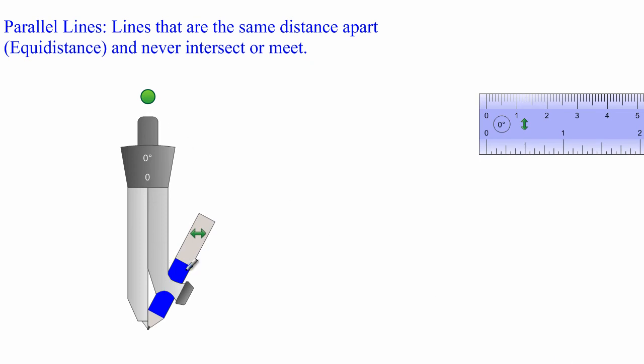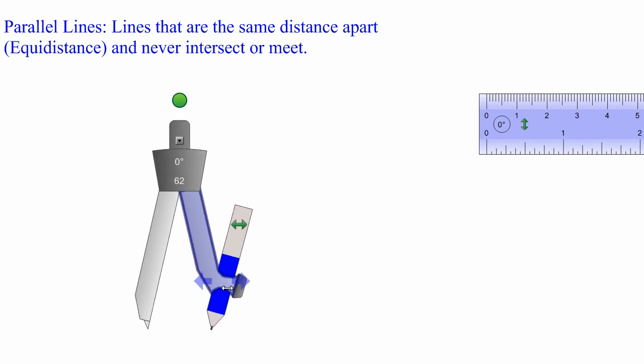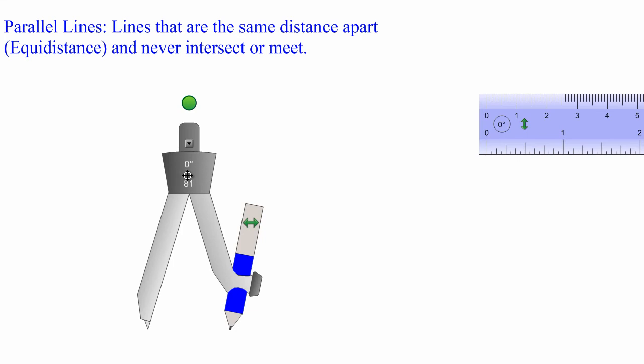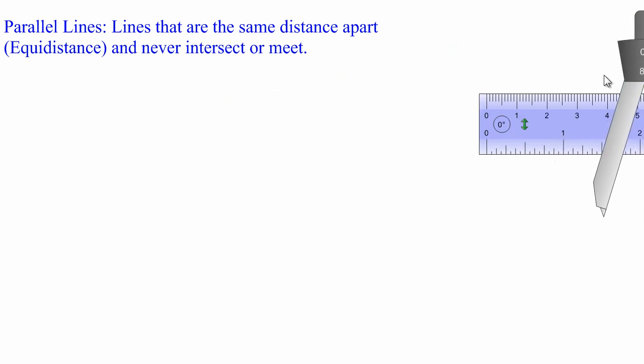Well, having said all of that now, another thing I need you to note is that whenever you open your compass, as I'm doing now, if you notice, I'm opening up my compass, the distance from the point of the compass to the point of the pencil, whenever you open your compass, that distance is called a radius. So, for example, when your teacher asks you to open your compass to a certain radius, they're just saying open your compass to 3cm, for example, or 4cm. You would measure this on the ruler, which I'm going to be looking at shortly. Now, having said that, let's look at how we construct lines. You construct parallel lines using these two pieces of instruments.